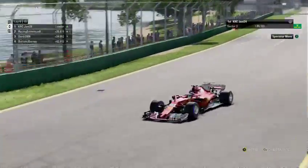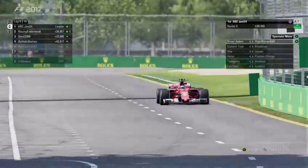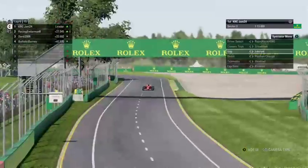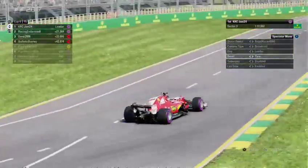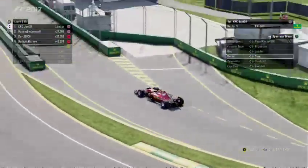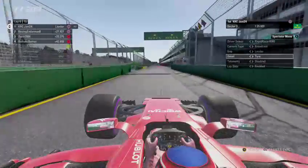So, the tyres: Doherty's gone into super softs, and Ballistic Barney's also gone into them. Racing Ethan was actually on softs when he pitted. Racing Edmund on ultra softs, of course, because he hasn't pit, and neither has Gianni. It's going to be interesting to see what Gianni's going to go on if he does pit. Yes, and of course, he's done the smart thing, have the biggest gap you can probably have at this time, and be so far ahead.